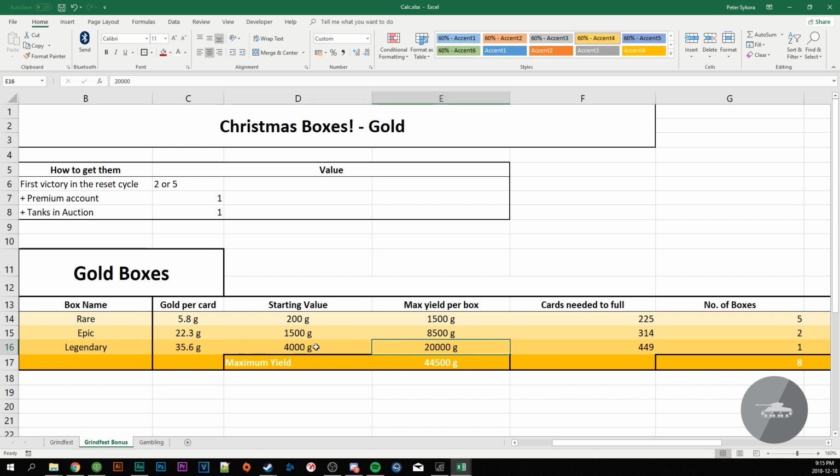But other than that, if you really want to make your money worth, get the max yield per box option, 20,000 gold. The nice thing about the legendary box is every card which you get, and you don't have to put it into that box, is being collected on the side, and all these boxes are filled at the same time. You get 35.6 gold for every card, and to fill it up you need 449 cards. So it's only 9 more than for Panzer IV Schmalturm.